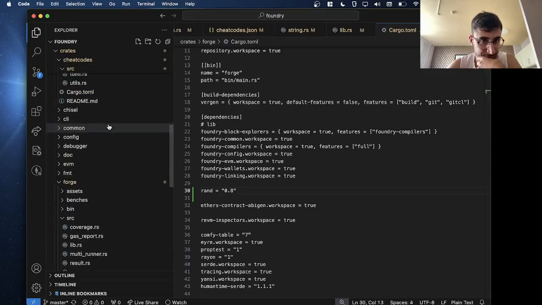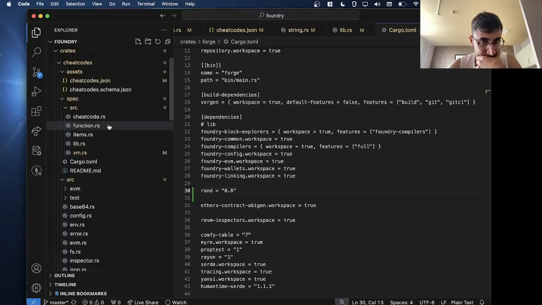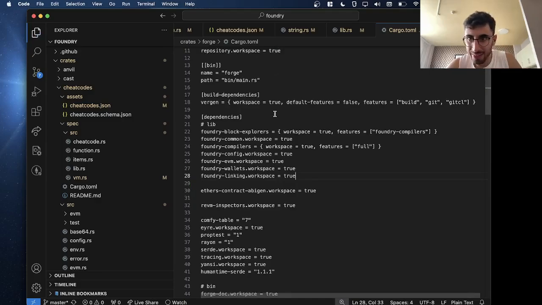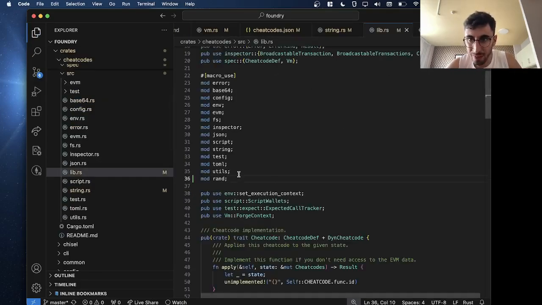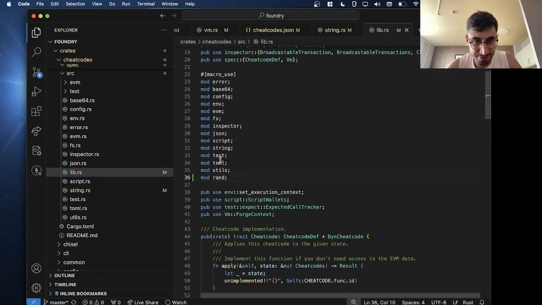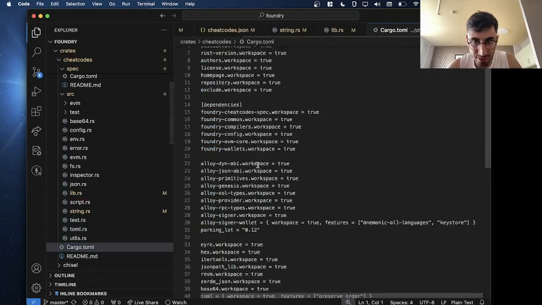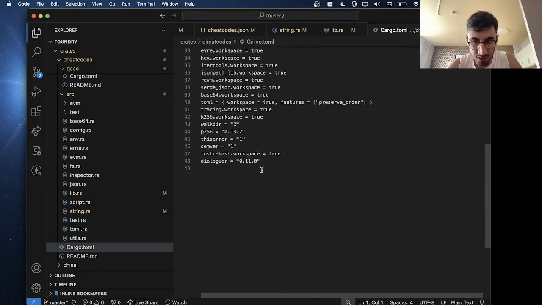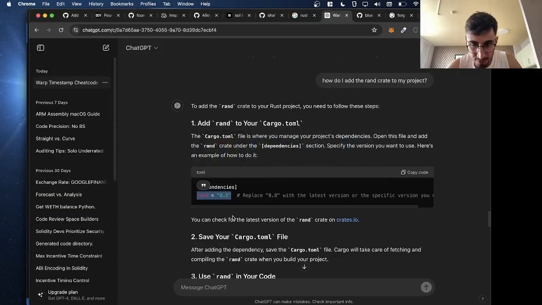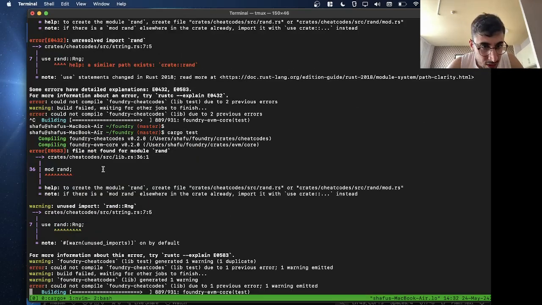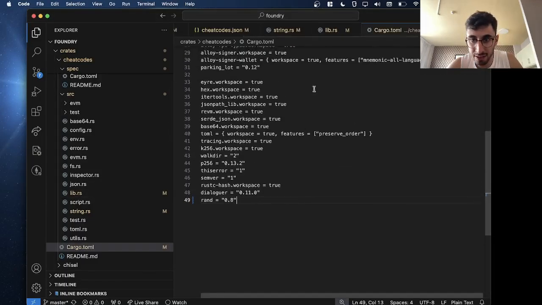Forge. No, it's... oh, we're in the wrong one. We're in the wrong one. So this is the right one. Let's see if this does anything. File not found. Cheatcode source lib.rs.